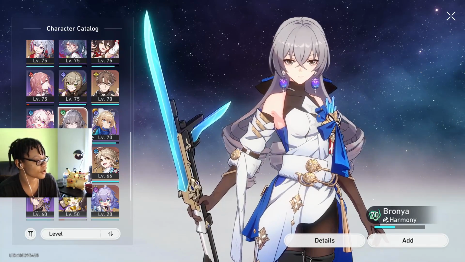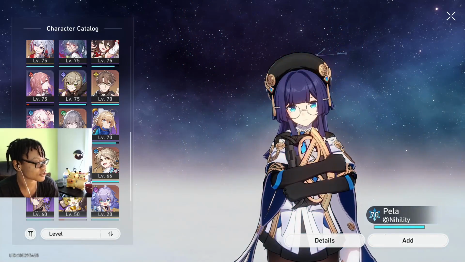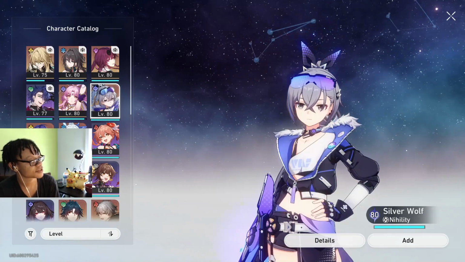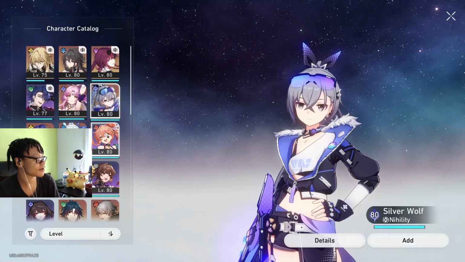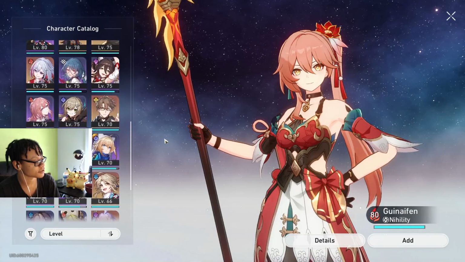The action forward doesn't really help much, and it just burns a skill point that you could be using on your other teammates. Defense shred from Pela is going to be big. Pela, very good, solid unit. Silver Wolf, to shred that defense. Gallagher... Guinaifen, add damage vulnerability. Pretty solid spots you can put in here.